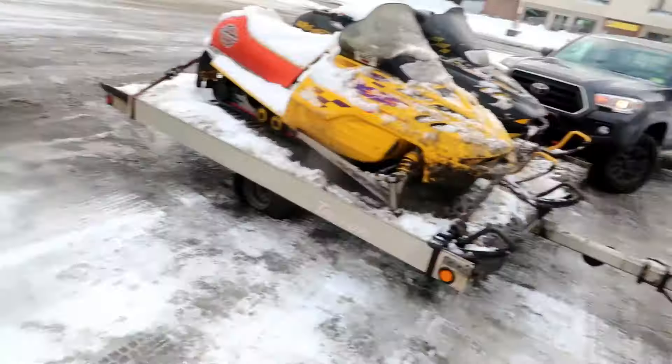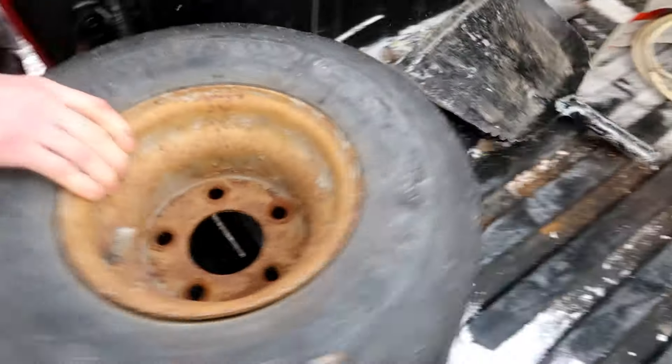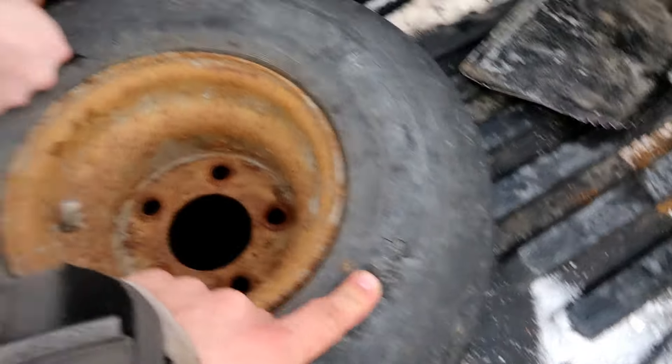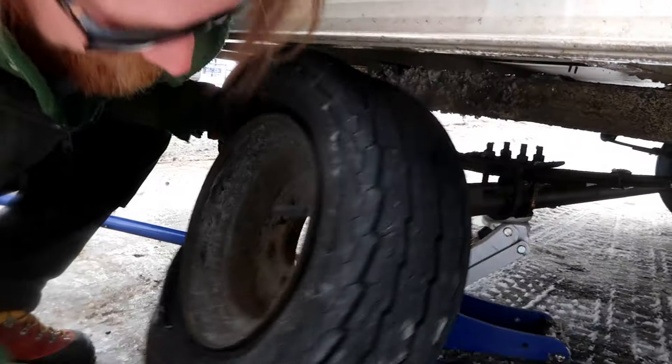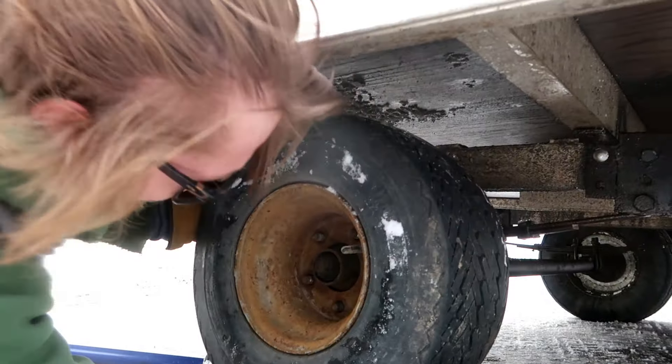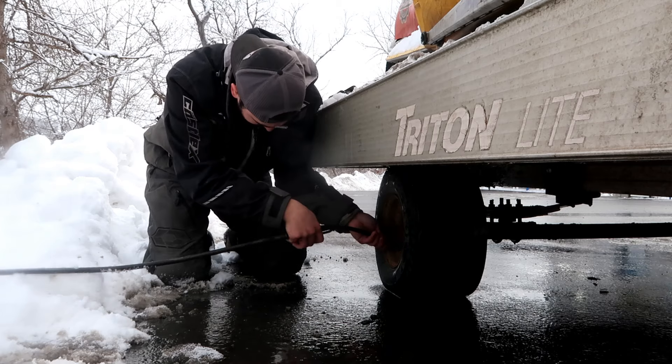If I had a nickel every time you rescued me, I'd buy a new trailer. Look at your hair — Mike can't be the only one around here with beautiful hair. The other side has a brand new rim and a brand new tire, but we failed to do this one. That tire is bigger than the one I got — it'll still do. If it's the same lug, it should fit. Yours is not all-weather cracked — it should do just fine. I broke down in the yard of a tire warehouse, but yet it's still closed. Moment of truth. Back in business!